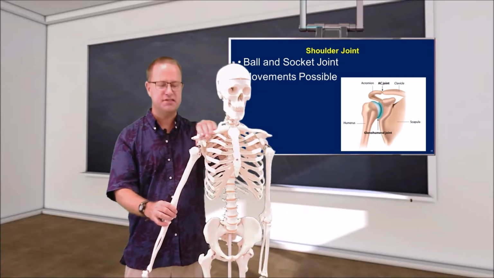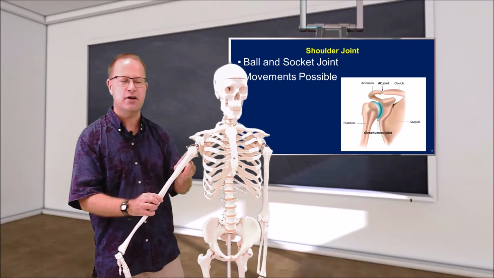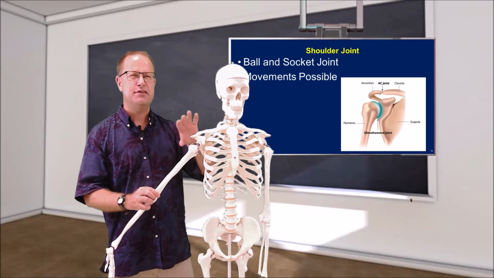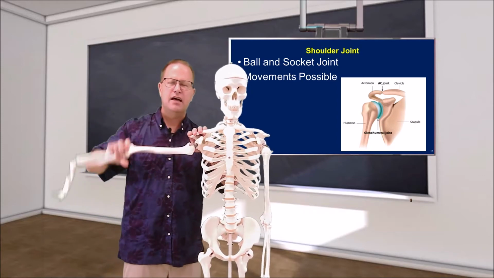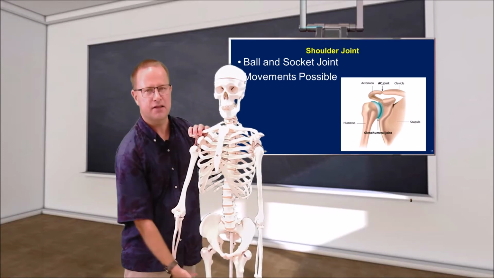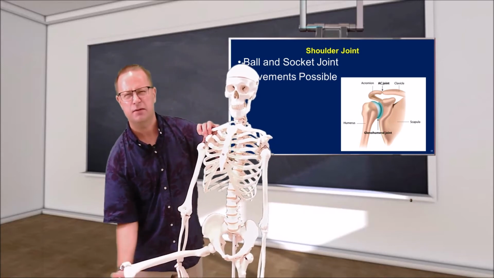Here they are, ball and socket, and the ball here is the head of the humerus, and the socket here is the glenoid fossa made up by the scapula. So this one is a very shallow ball and socket that allows a very wide range of motion. In comparison, the hip is also ball and socket, but we usually can't move our hip nearly as much as we can move our shoulders.